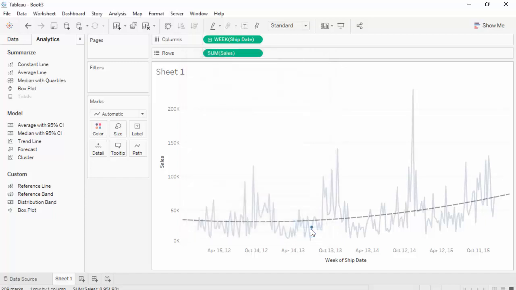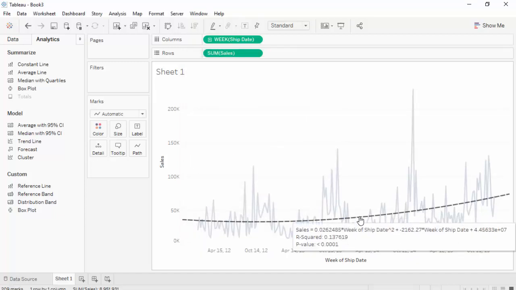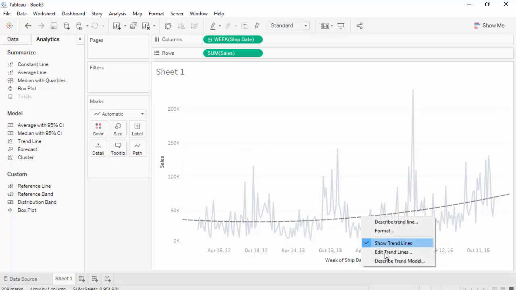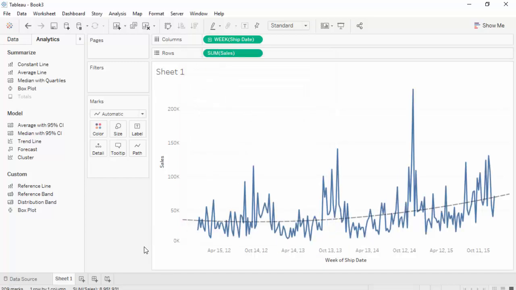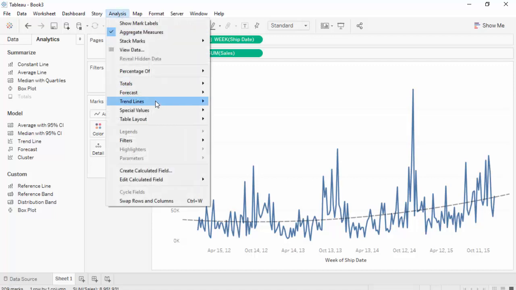So that will give you a quadratic polynomial. You can do this from here also. Analysis, trend line, edit trend line.